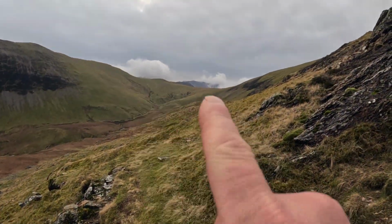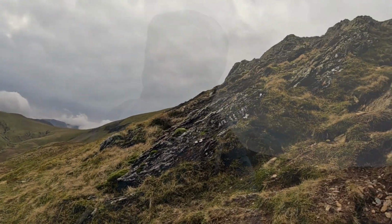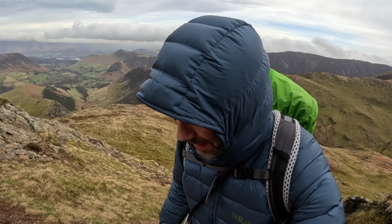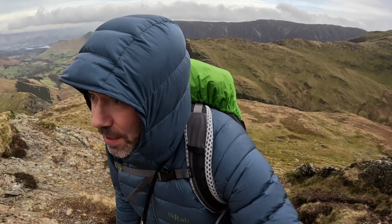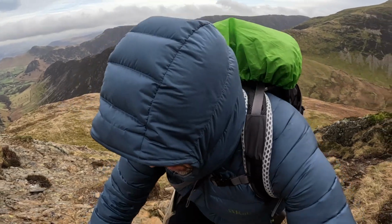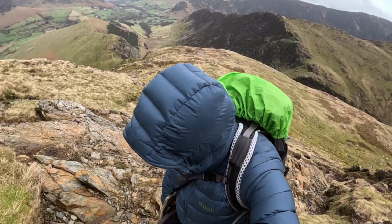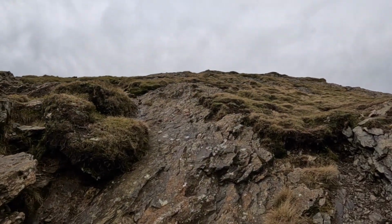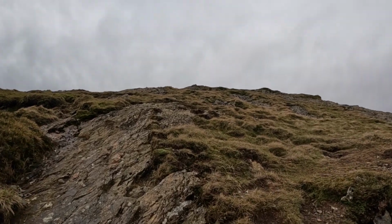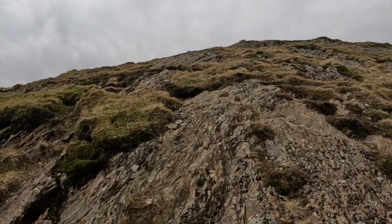Alright, getting there now, so I can see Little Dale Ridge is just there, and that connects Scarth to Robinson, where I'm going to now. There's another little scramble when you get this bit, only for about 30 yards, but that's a bit of interest. Whoa! These are quite smooth. Get in there, come on Robinson, I'm coming to get you. I'm going to put you in my bag of Wainwrights.